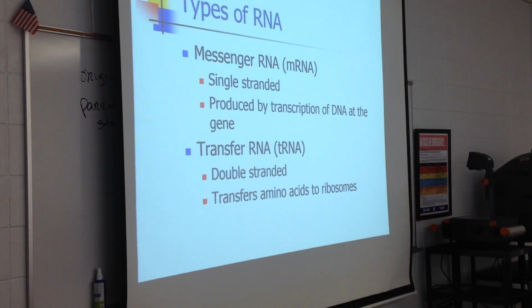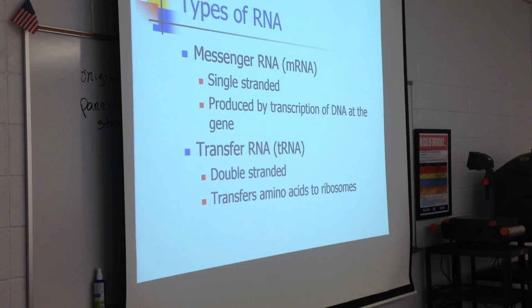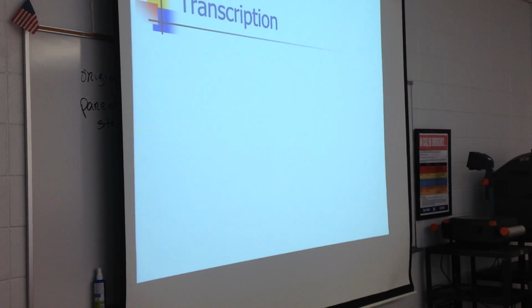Alright? So these transfer RNAs, which are double-stranded, are going to link up with specific amino acids and actually carry or shuttle those amino acids into the ribosome, one at a time. But it goes very fast when it happens. Now, the actual process of converting, if you will, an RNA nucleotide sequence into an amino acid sequence is called translation. And translation is going to occur at the ribosome.